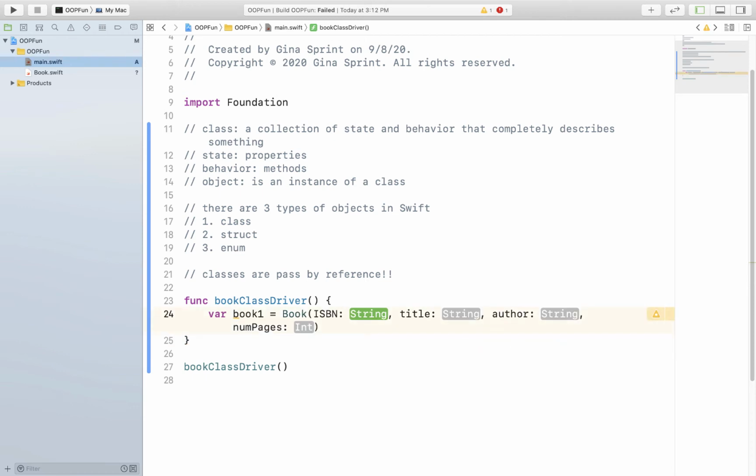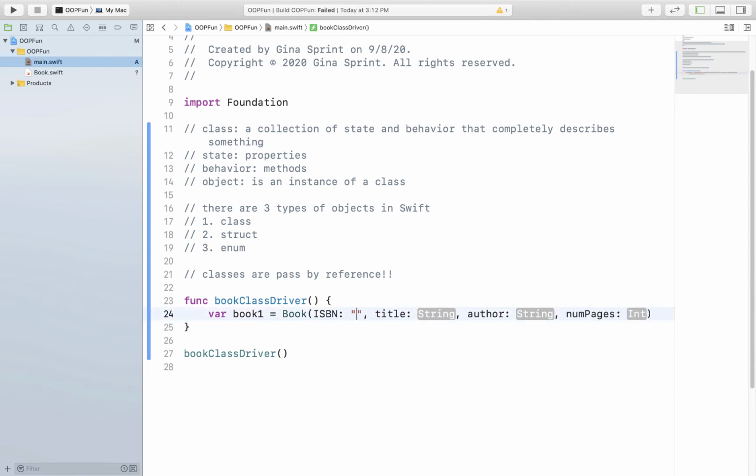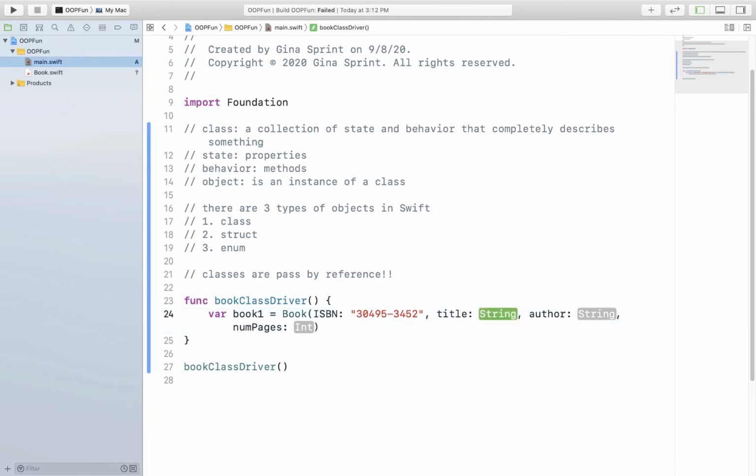So let's do the ISBN for Harry Potter and the Sorcerer's Stone, 30495-3452, title, Harry Potter and the Sorcerer's Stone, this is by J.K. Rowling, and I'm just pressing tab to jump through these placeholders here, and 345 pages.